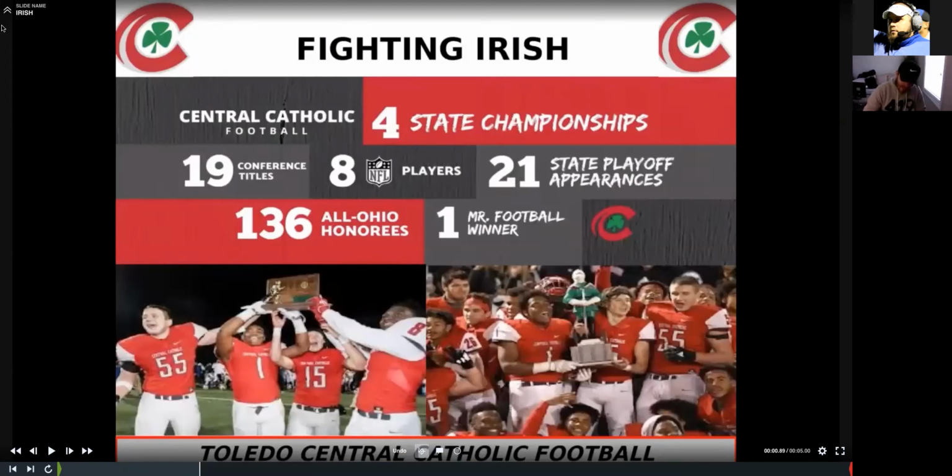And then most recently, obviously, we played in the 2014 state title game against Joe Burrow. And it's funny because our philosophy here at Central, we're a run-first team. We're a multiple spread offense. We like to run the football. And then we like to RPO people a little bit, and we like the air raid concepts as well. But we're definitely a downhill run-first team. That game against Joe Burrow in 2014 was one of the greatest high school football games I've ever seen, on television. I'm sure it was crazy to be there in person. I think Joe and those guys threw for about 500 yards, and we ran for about 500 yards.